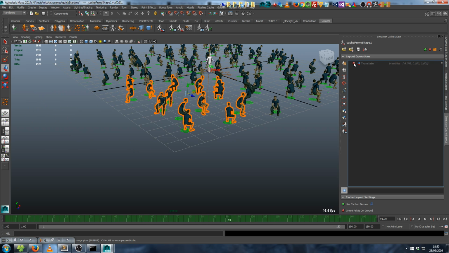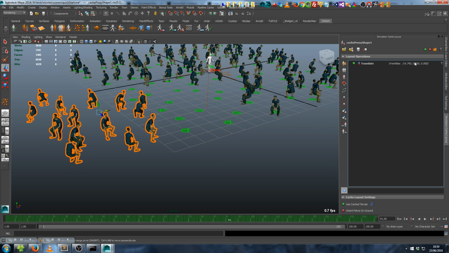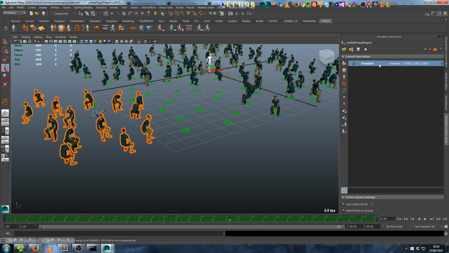So you can actually disable that layer or re-enable it, or you can even double click on it and change the properties to have exactly maybe a shift of 7 units. And one thing to remember, which is super important, is that it's not altering the cache files you've been exporting, which means those are just layers which are added on top of the simulation cache files. The cache files are not changed or modified in any sense.